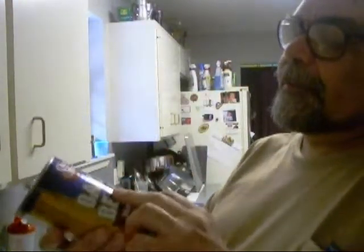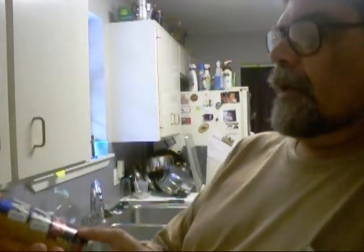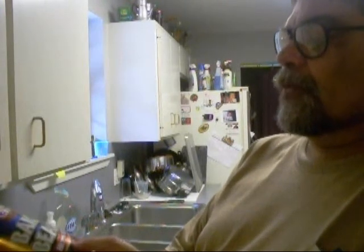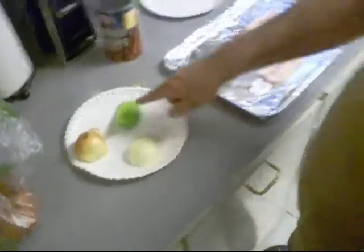I'm out of Allen's beans so I need to place another order for a case. I got some Sure Fine baked beans, homestyle — it says flavorable sauce, bacon, and brown sugar. We're going to correct it because I'm sure it ain't got enough of either one. I got some bacon I'm going to bake off in the oven, pour that grease in there with a little bit of onion and some bell pepper, sauté that down, then put the beans in there. We're also going to add some barbecue sauce — I got some Sweet Baby Ray's, I also got some Blue Plate which is real tart and a concentrate. I might mix a little bit of the two, and I even got some Reverend Marvin's.